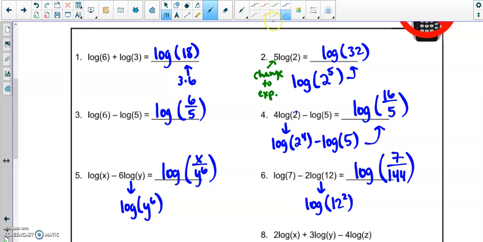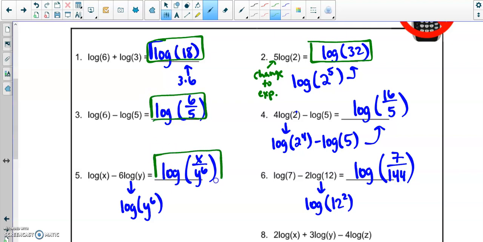Hey there, all right, so anything that's on the line in any one of these problems is the final answer, and anything below it is some side work that maybe you would have done to get to your answer, or maybe work you would have done in your head. So I'm going to run through these quickly because there's still 4 more to talk about below this. We use the power product property here first. So 6 times 3 gets us 18, so the log of 18. Here we use the power property talked about in today's video. So we change 5 to an exponent, and then that turns into 2 to the 5th, which is 32.